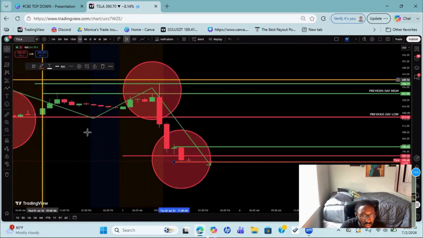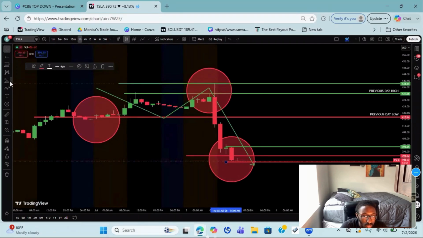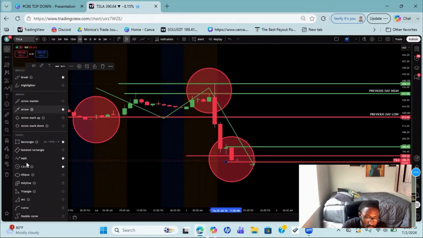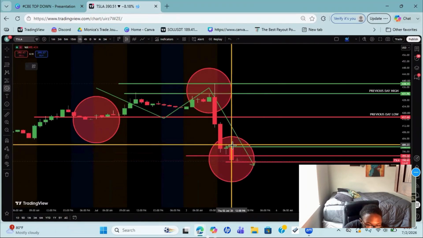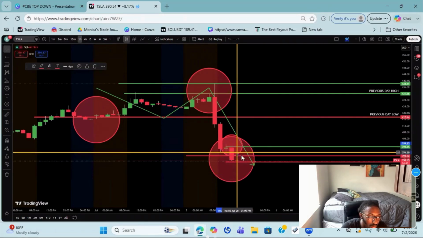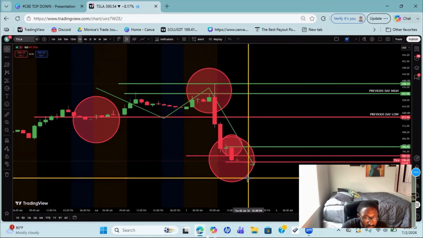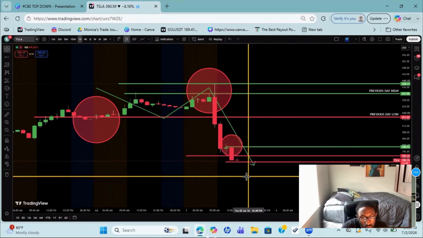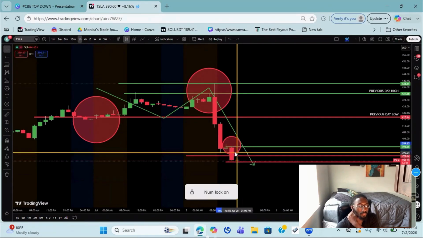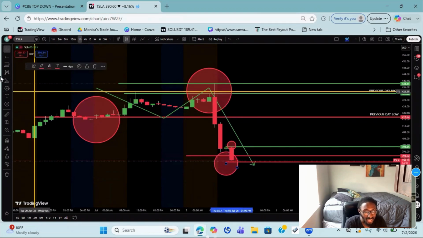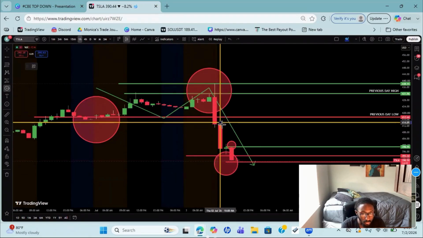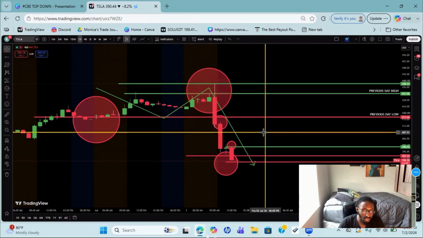Boom. We see, okay, we have a low, we have a high here, right? See, okay, we got a high here, boom. We got a low here, boom. We got a lower high here. So yeah, we actually are in a downtrend. On the daily, it's not the clearest. On the 4 hour and 1 hour, it's pretty clear.